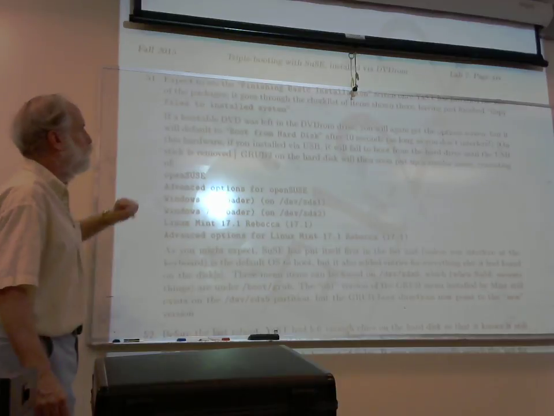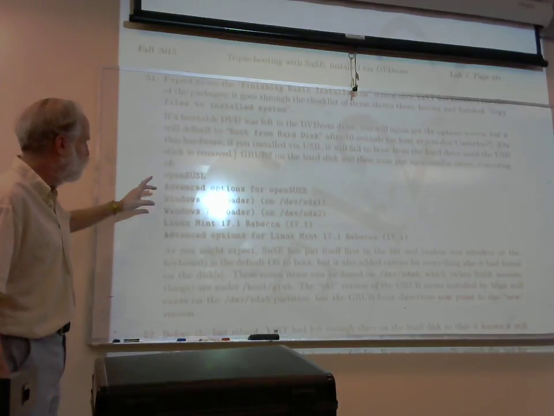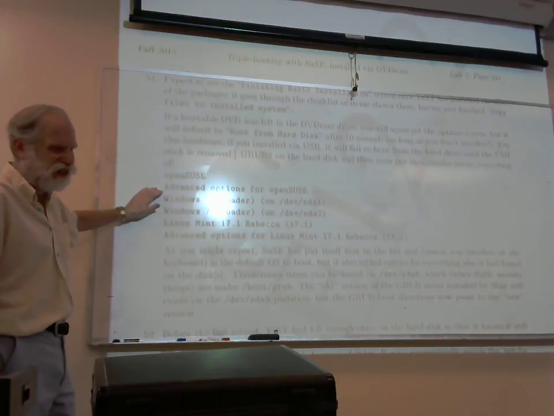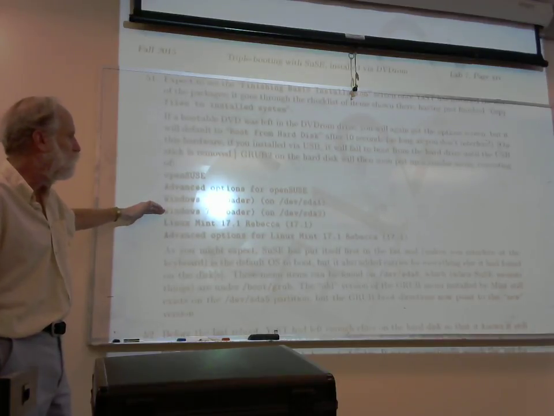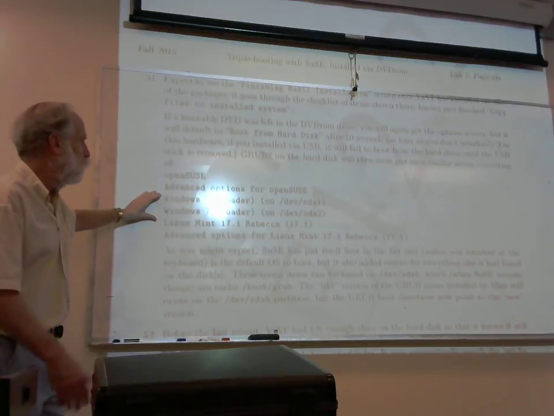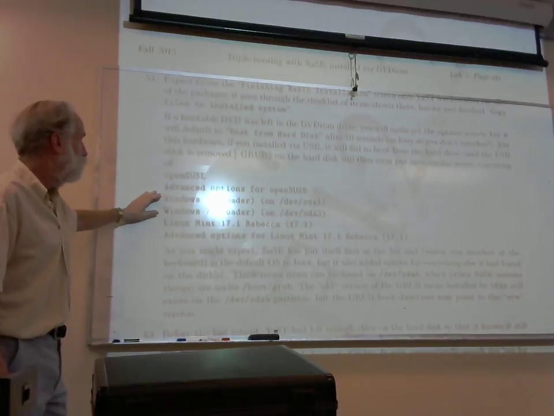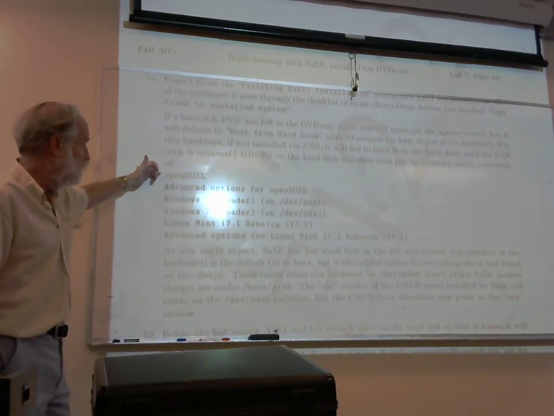So now it should have come up with a new menu here. It should have figured out where everything was. I'm expecting to see two places where Windows shows up, and I think only one of them boots, so you really have to try them. It didn't really tell which was the right one to work with here. So it's stuck in both of them. But it does have the OpenSUSE entry here.